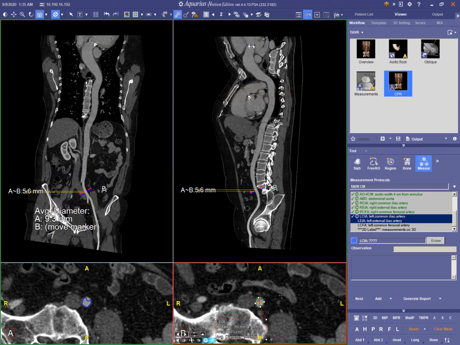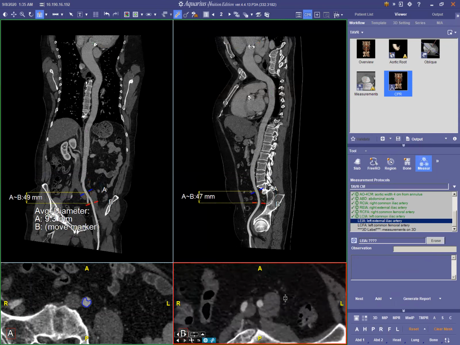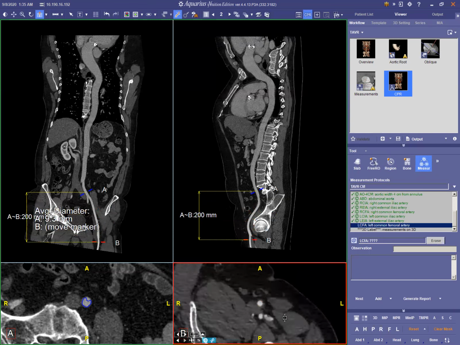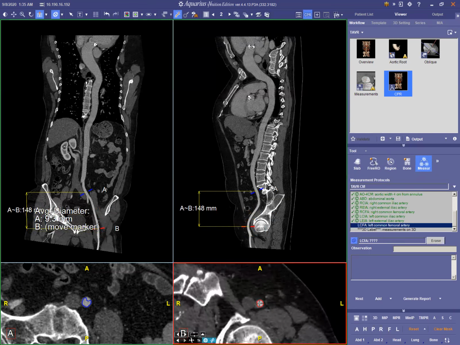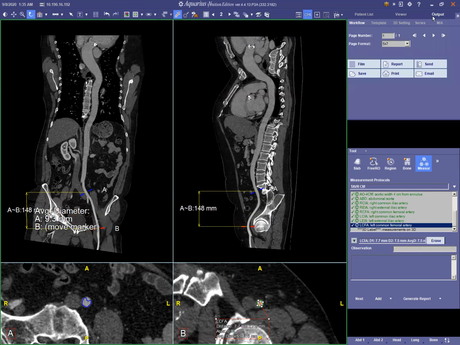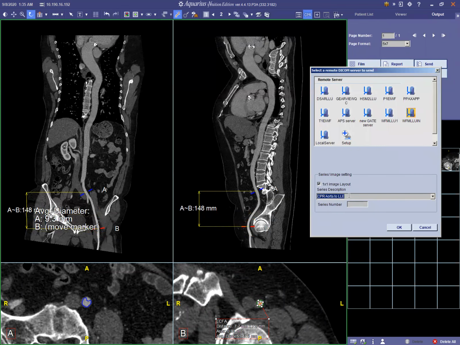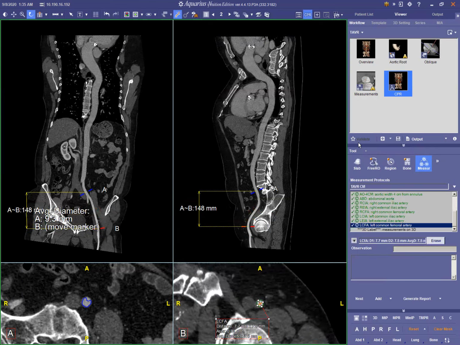Activate the tool, measure the left CIA, C to capture, move over to the external iliac, activate the tool, left click and left click to measure, C to capture. One last measurement of the left common femoral, pretty free of disease. Capture that. So now I'll have everything, all the measurements together in one batch, which I can now send to the server. And in this case, aorta to bilateral lower extremities, hit OK. And those will go over, delete after sending.